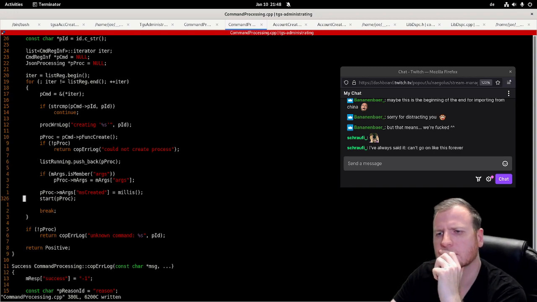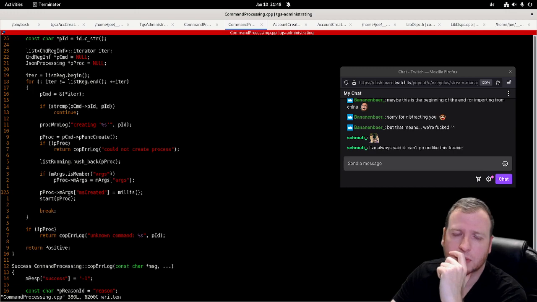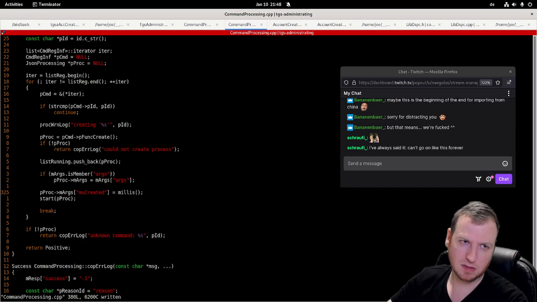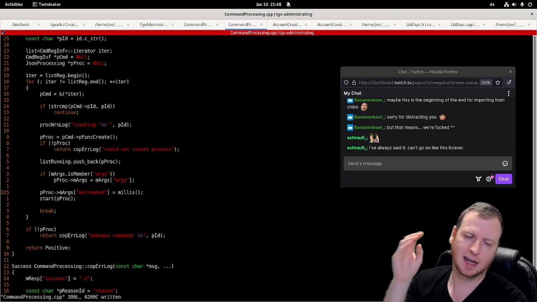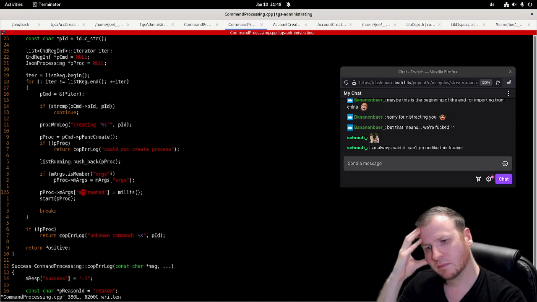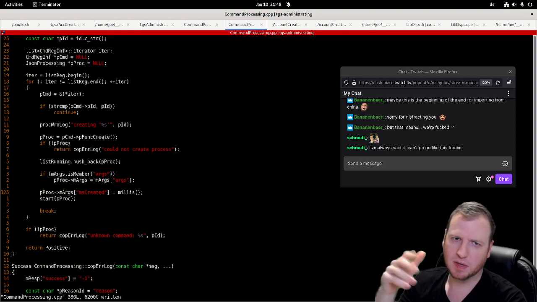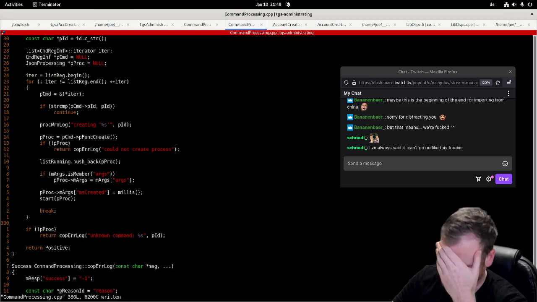Because we have to check, the command processing unit has to check if we create a process that we don't have too many zombie processes. If a client creates a process but does not remove the process, then we have to clear it automatically as some kind of garbage collection.